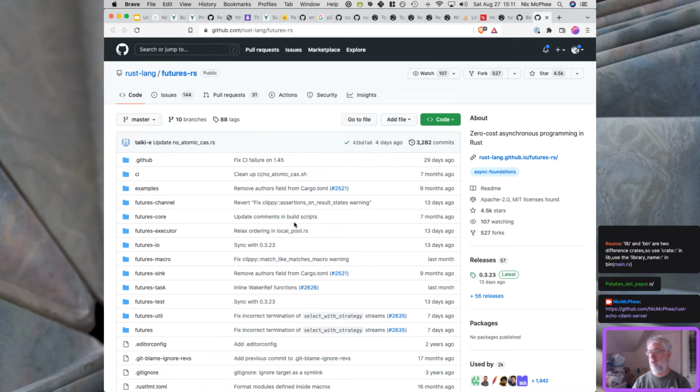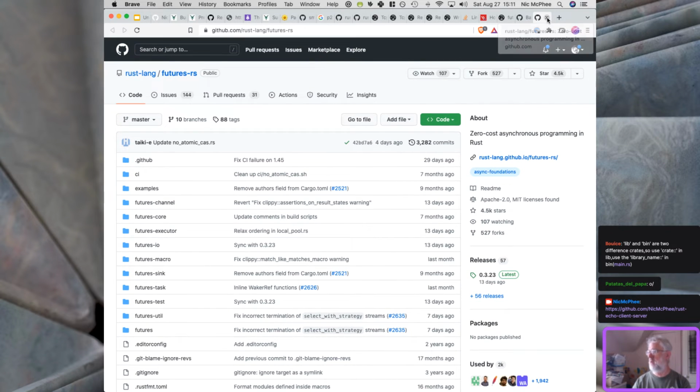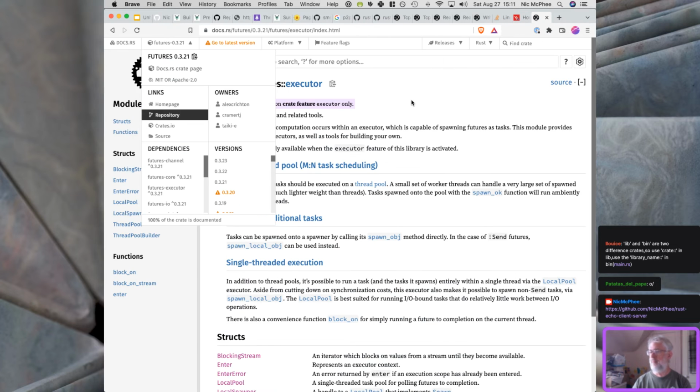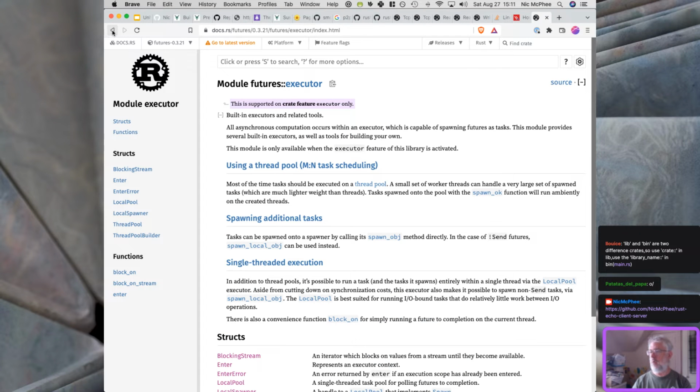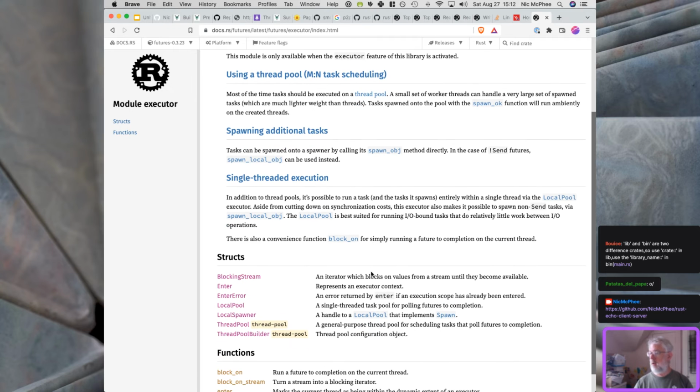So this seems to be the Rust Lang thing. So let's go with that, actually. So futures executor. We'll go with that. And so we want to do a thread pool.